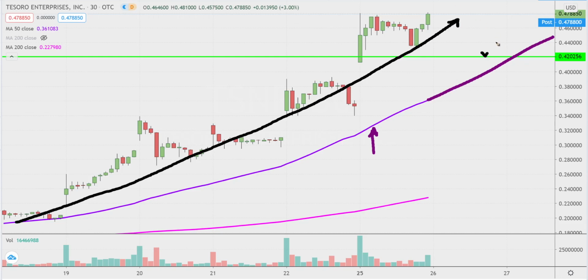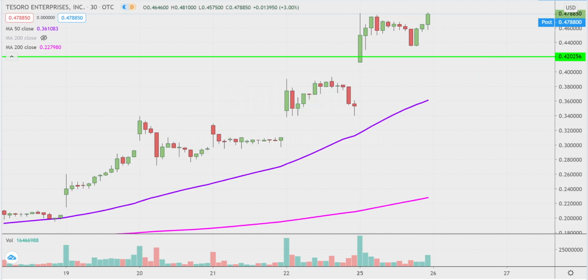Again, staying above 42 would be fantastic. However, from the grand scheme of it all, as long as the price is above that purple line, the bulls 100% own the chart. As far as areas of resistance, they truly do not matter anymore. What do I mean by that? Well, as I've said in the past and will continue to say, what matters the most is what the price has been doing and continues to do, and that's this right here.